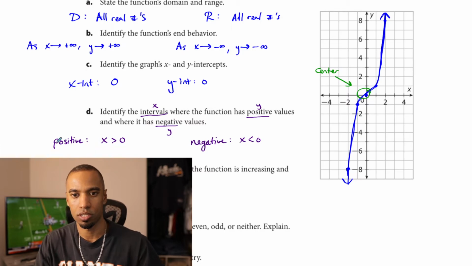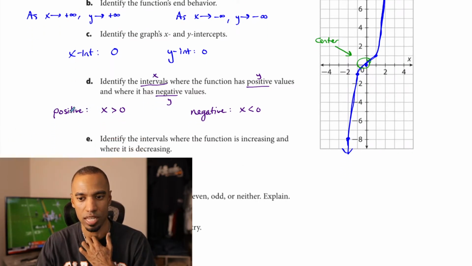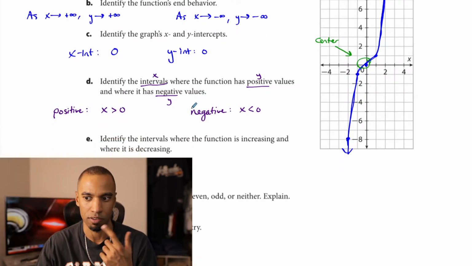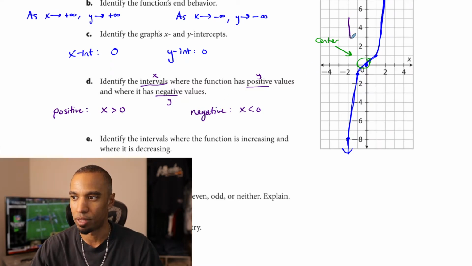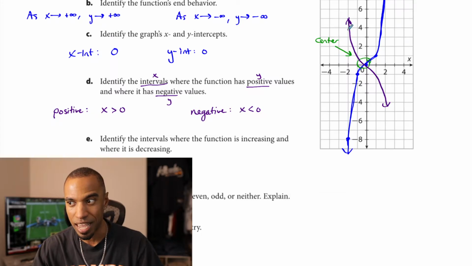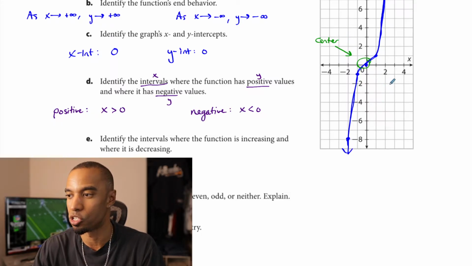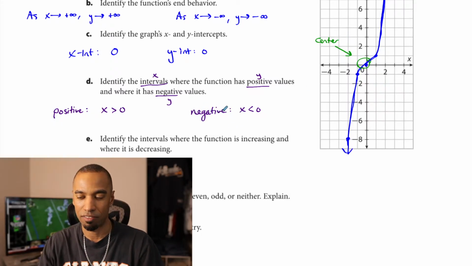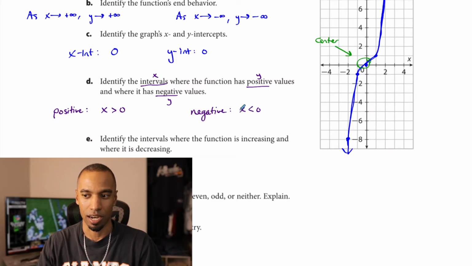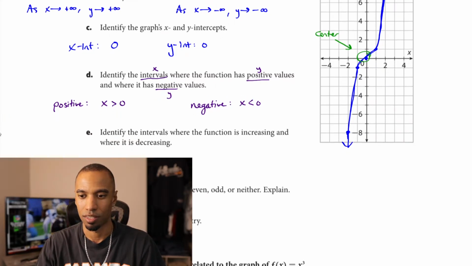And this is just, I won't say coincidence, but it just happened to be that positive is when x was positive and negative when x was negative. If the graph went this way, which we'll see those, in this case the y values are positive when x is negative, less than 0, and then the y values are negative when x is greater than 0. So that would be backwards. Just make sure you know that when I say negative, I'm referring to the y's, and obviously I'm referring to x's there, and there it is.